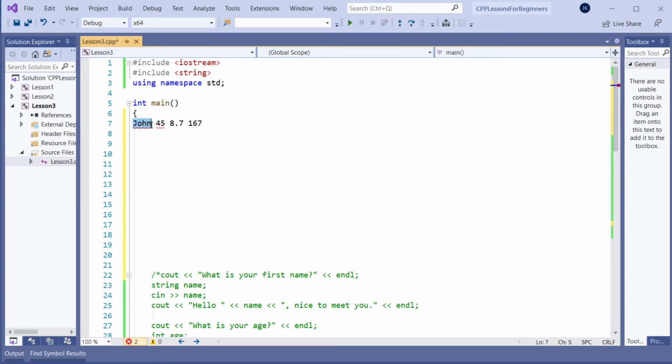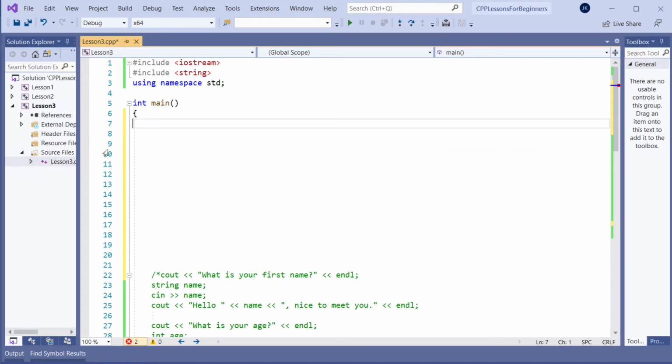First it will read this one, and next time you call cin, it will read this one. It will stop at the space bar, and then next time you call cin, it will read this value, and because there is a space, it will stop there, and next time you call cin, it will read this value, and so on. So space will separate the values for cin.